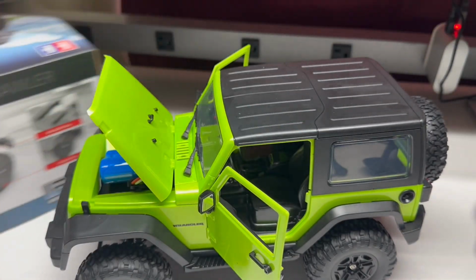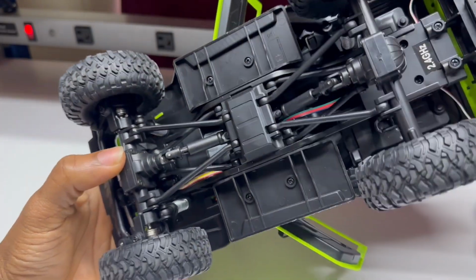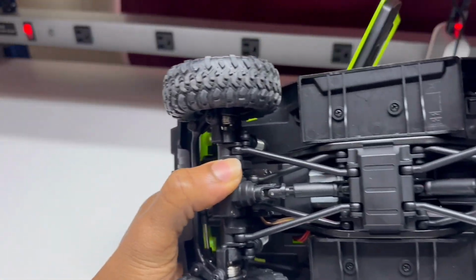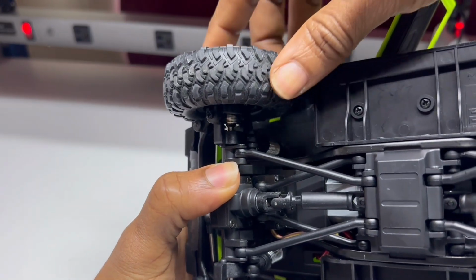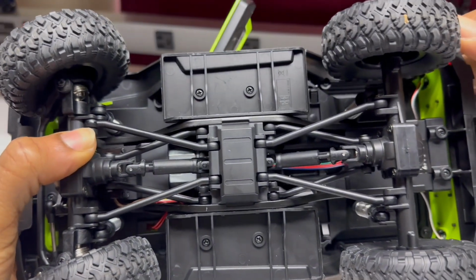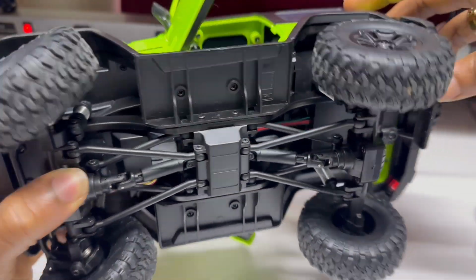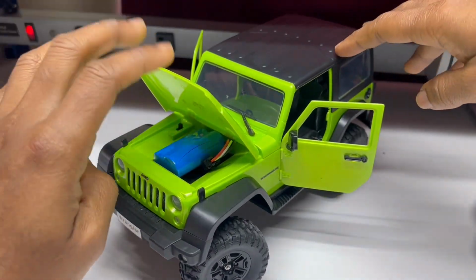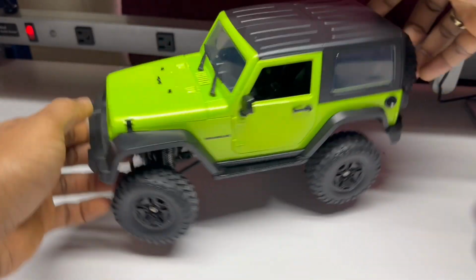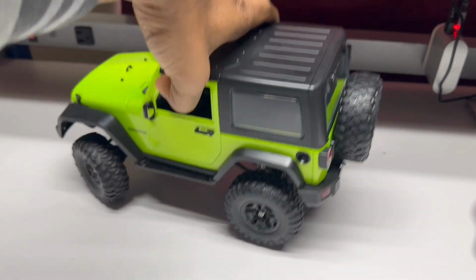We have CV axles, so it's a quality truck for sure. You see that's all metal inside there. 4-link, slider drive shaft. It has a 280 motor in there. So it has all the specs. For an RTR, it has pretty decent specs, guys.